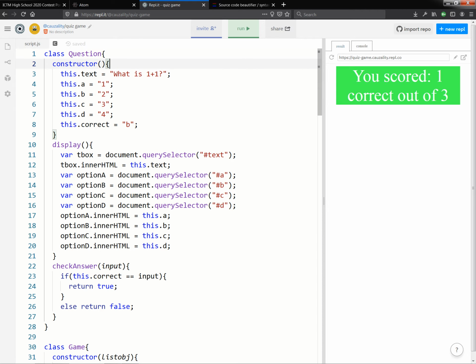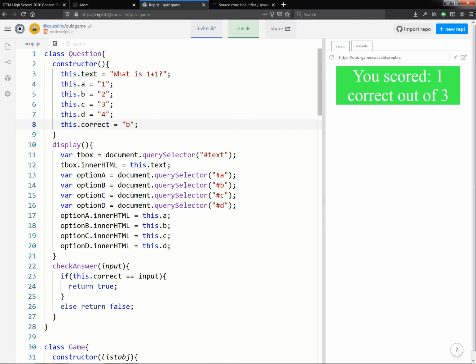So when I say I want a new question, it will say, okay, this question has properties. It has text, and I put in some dummy text that started out. So if you just make a new question, this is what it has. It has 4 options, and it knows which one is correct. That's what a question keeps store of. That's its data.